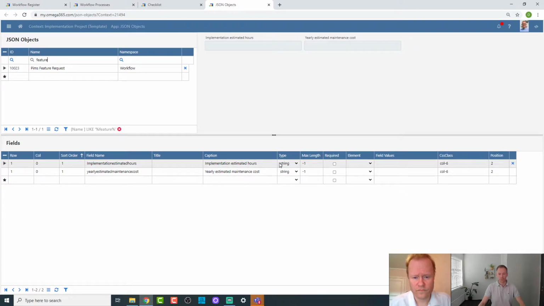Type should be a string, with no limits to the length, and then the position. The position defines for which workflow step this should be visible. When we go through the process, we will show you, but in this case it will be in step 2. It will always be metadata for the whole workflow, but you can have one object with multiple fields that show up in different steps in the process. That makes it easier to navigate, and for the different roles responsible to fill in the extra metadata required for this process. It could be quite practical.